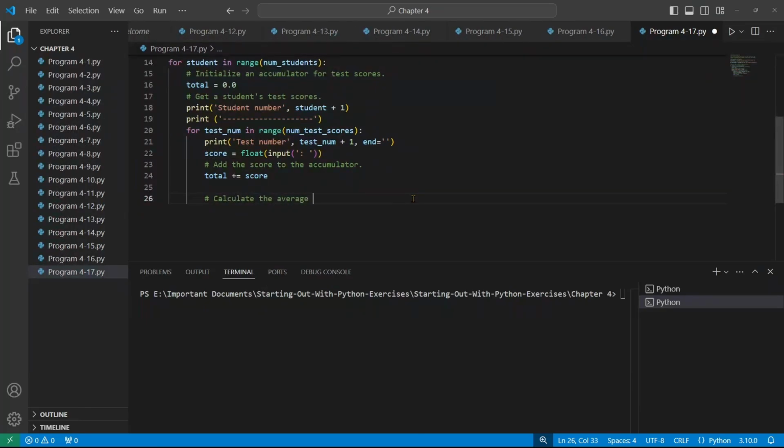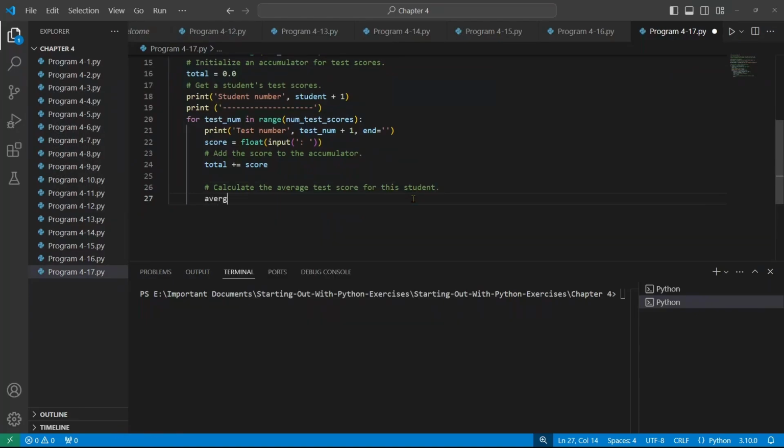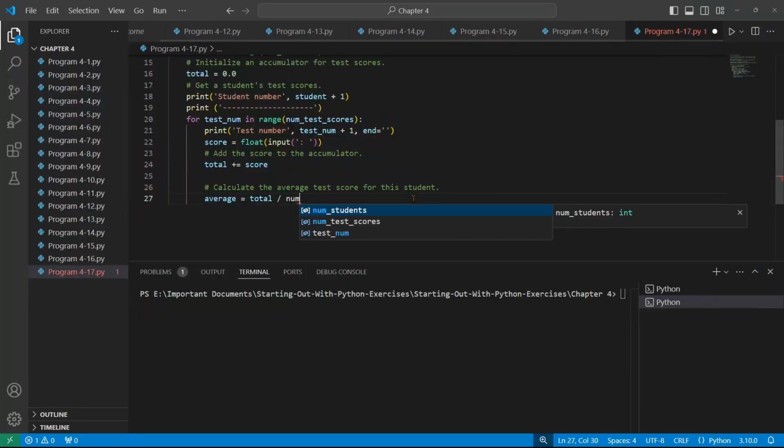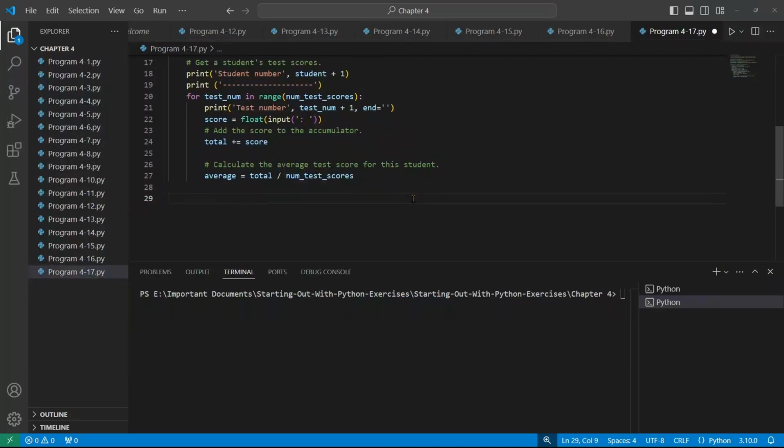Calculate the average test score for this student: average equals total divided by num test scores. Display the average.